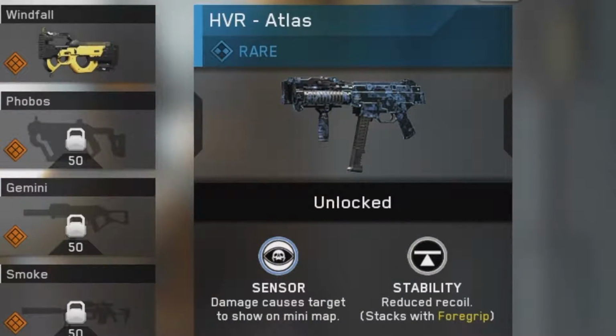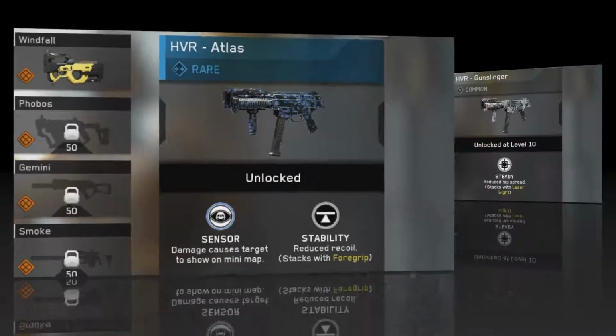So talking about the weapon's variants, we have the Atlas, and the Atlas has Sensor and Stability. Sensor is whenever you damage a person, they show up as a red dot on the minimap. And Stability stacks with foregrip. It just allows you to have less recoil with the weapon.